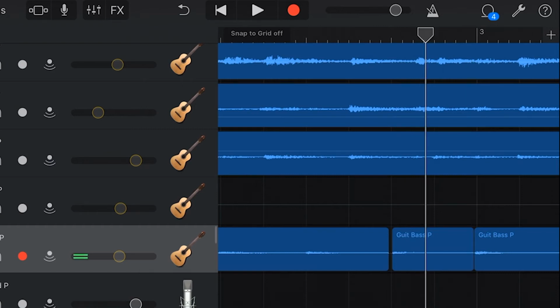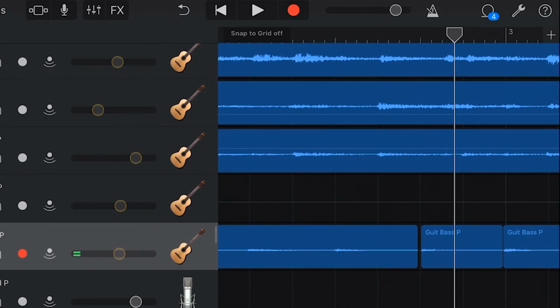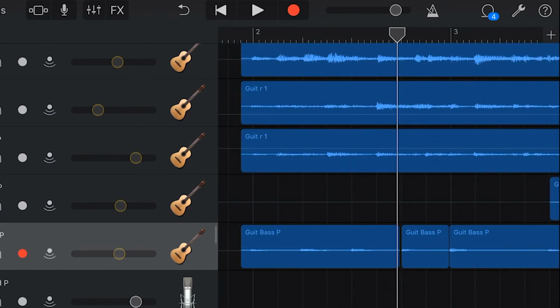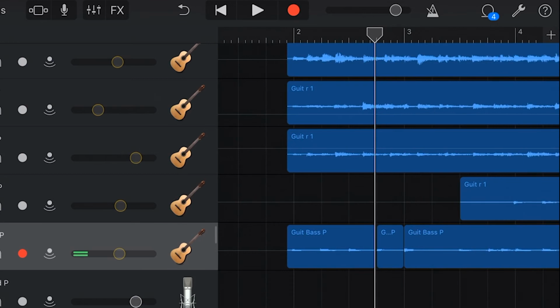So it's overlapped a little bit onto the next note, but you will hear when I play this back that it's not going to have much of an impact there. But what it's done, you can see that little gap there that it's left, and again, that's going to be a muted part. What we could do is take some of the audio and extend it out and do some other bits and pieces to make it sound perfect, but you're going to hear that in the mix, you're not even going to hear this happen.